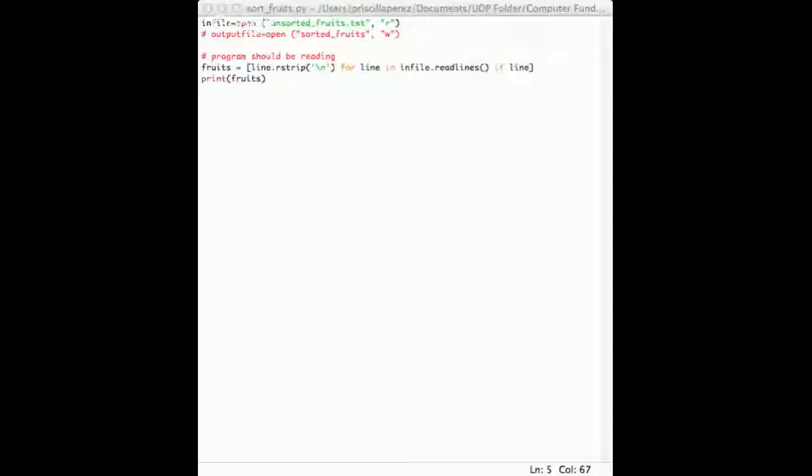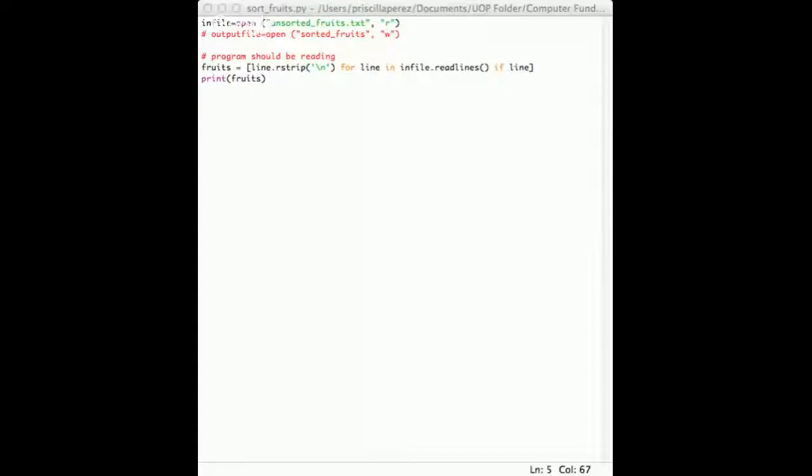Okay, easiest way to ignore blank lines when reading a file. Let's see. I want to ignore any lines that contain only white space. Wait a minute. Wow. Line dot rstrip, line to the line, before line.